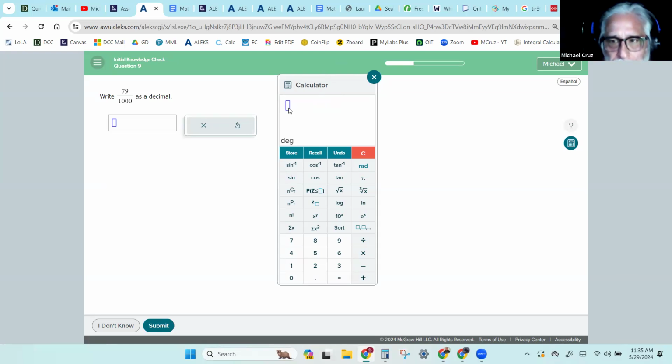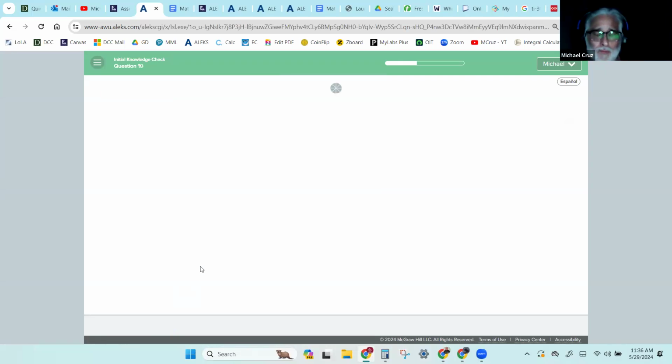But anyway, this is something that people might like not to know, and this is a useful thing that we'll see. We probably won't really need to see it until like mid-semester, but anytime you take that, a fraction means divide. So if you divide 79 by 1,000, see, this is a nice little calculator. See, it gets you the value right there. So just realize that most of these things in here are valuable, but not everything.